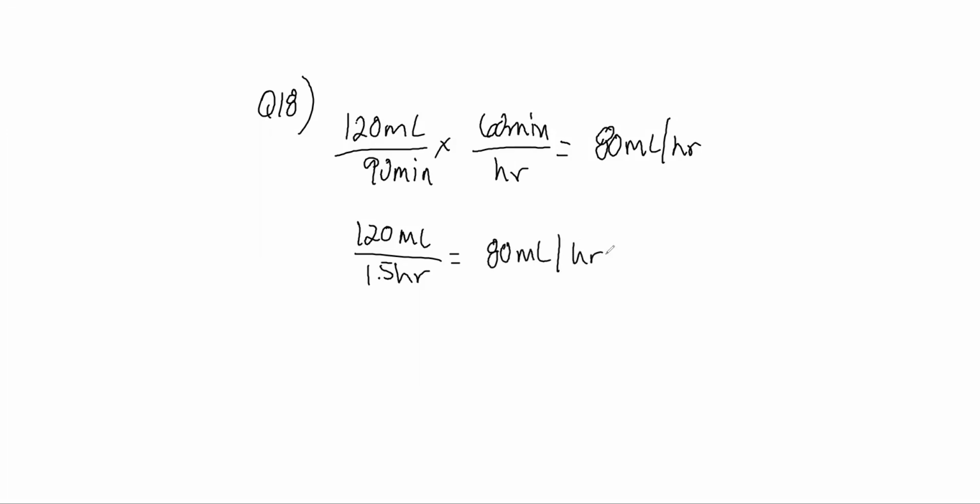So don't be discouraged. I always say there's more than one way to get to the right answer. I also usually give this as an example. Sometimes you'll see a time that's less than an hour, like let's say 120 milliliters in 30 minutes. And then you would do the same thing. I always show it this way, but you could also just say in your head, okay, if I'm going to give 120 in 30 minutes, in an hour I would have given 240 milliliters.